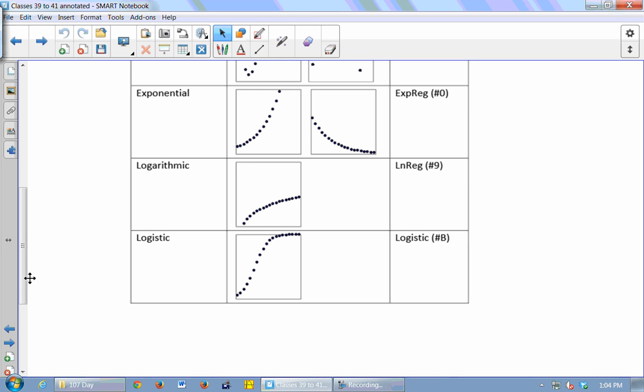But look at this exponential growth function. A quadratic might also model that well, right? So there is no absolutely correct answer of what the best model is. It's just a model. It's just something that has the same behavior as your data. And then logarithmic, that's growth, but it's like slower. And logistic is when you have that leveling off kind of behavior.